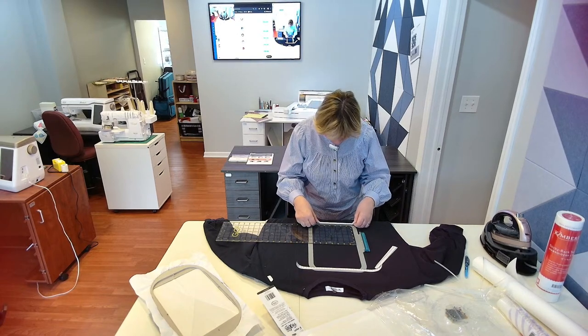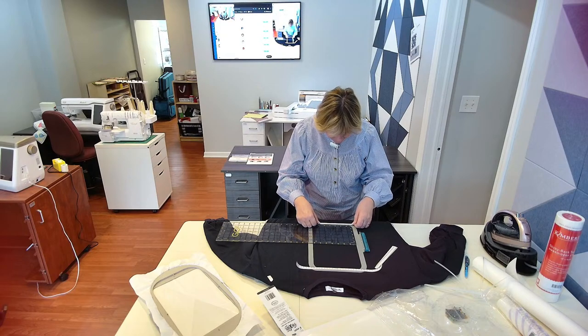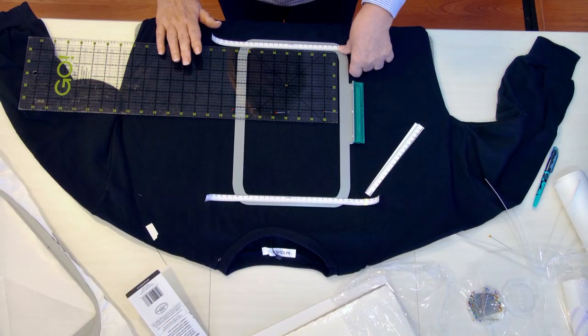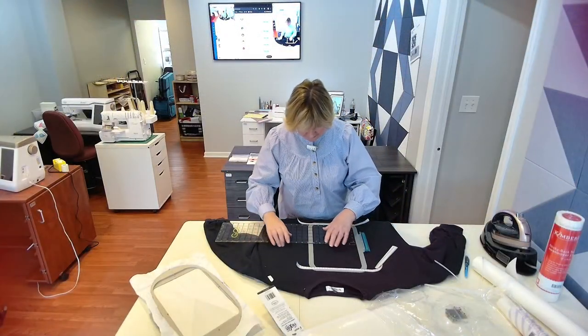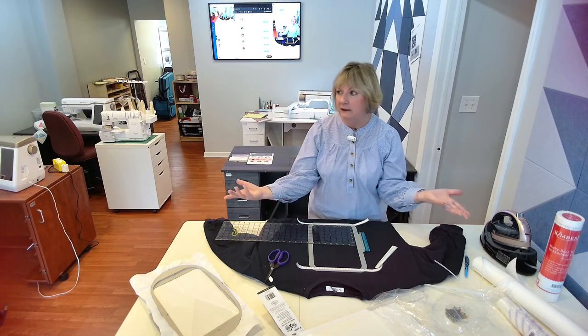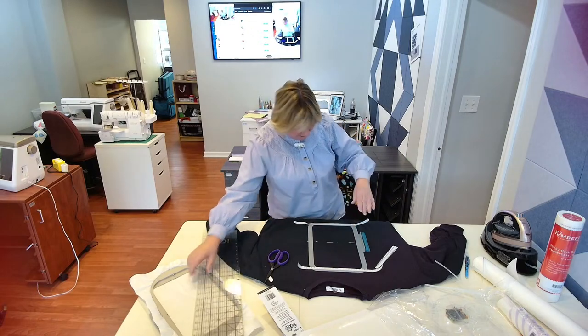Yeah. So, okay. So there I've got the zero right at the center. This is the same thing with your magnetic hoops. This is how to put the magnetic hoops on. Okay, grab that pair of scissors I have right over there. Sure. We might as well do this, because when they buy the magnetic hoops, everybody's always asking, where do I put this?